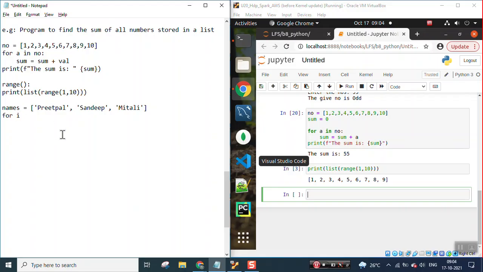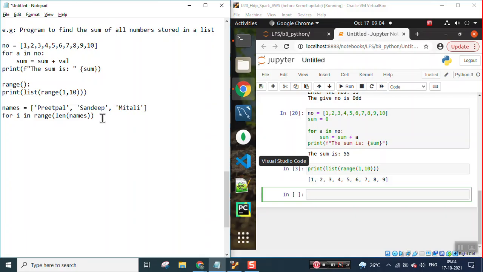Now here I'm trying to make use of my range function, for i in range, and I'm trying to find the length of this list. The length is 3, and the indexing starts from 0, so 0, 1 and 2.